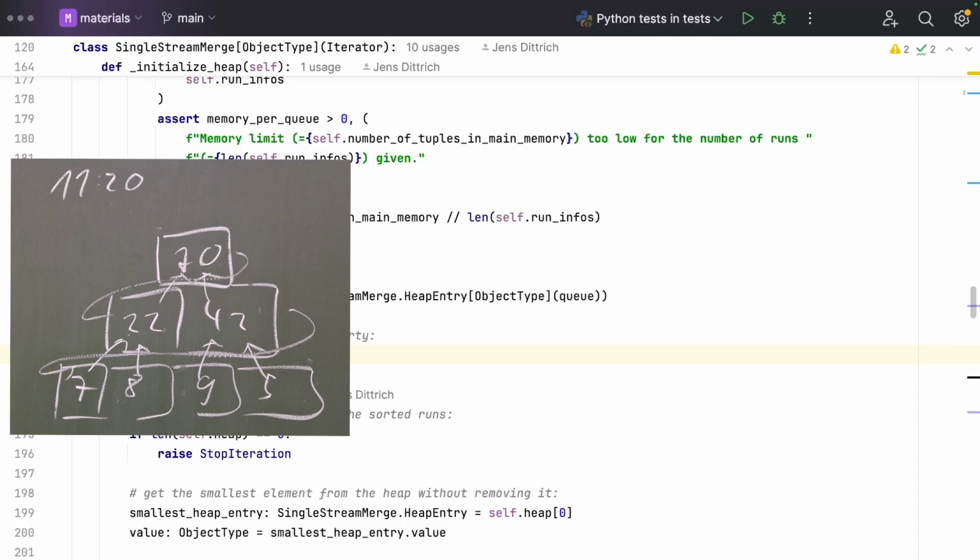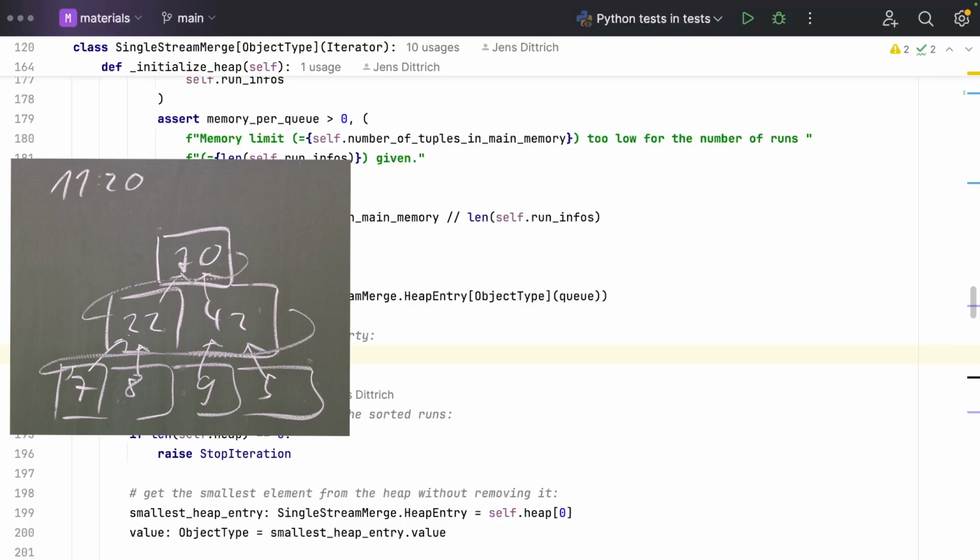Yeah, so the heap is an array. You don't really have arrays in Python, so you have to have workarounds for that. And so forth, right? Was it like that?